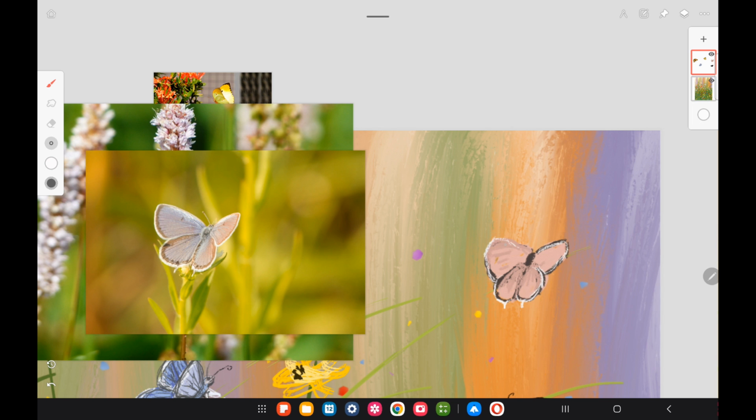So here I'm working on this butterfly and trying to get the color. It's a pale pinkish with a little bit of some blues and grays on it, and white on the edges. You can use your number 3 round brush, your script brush.